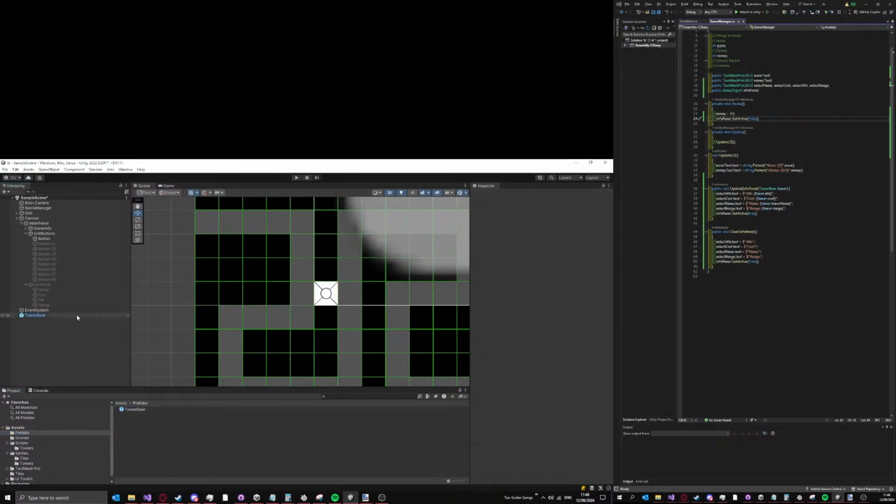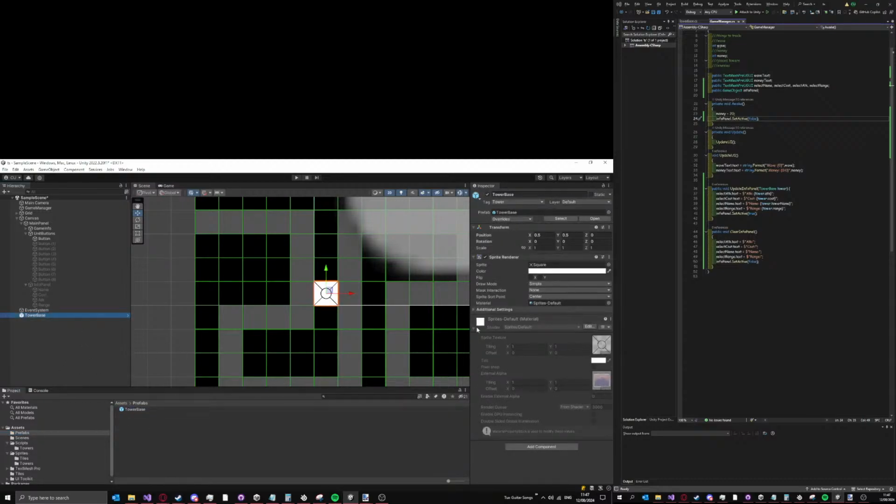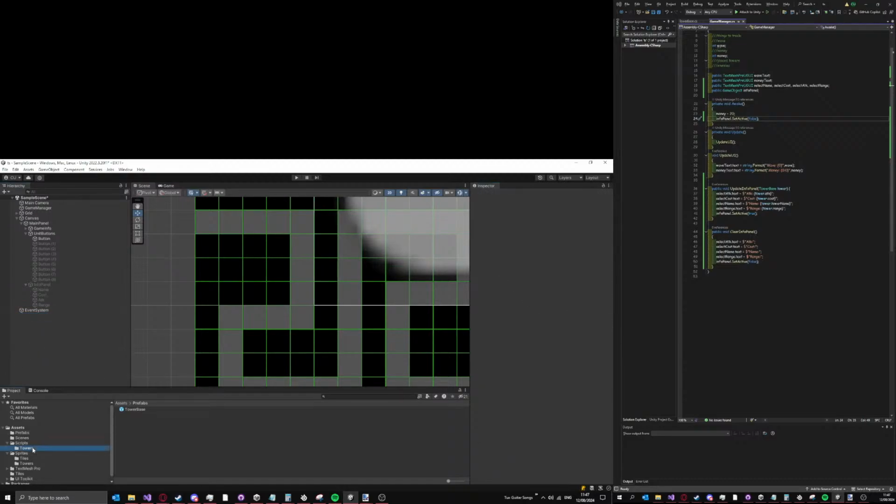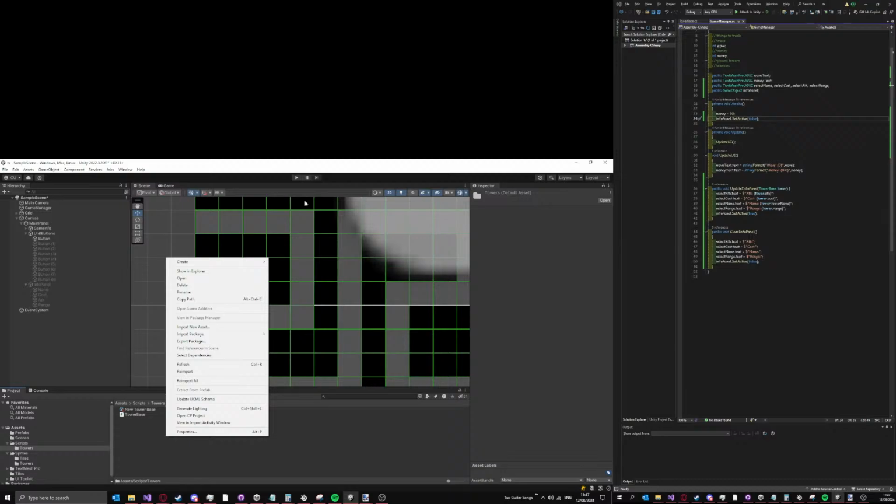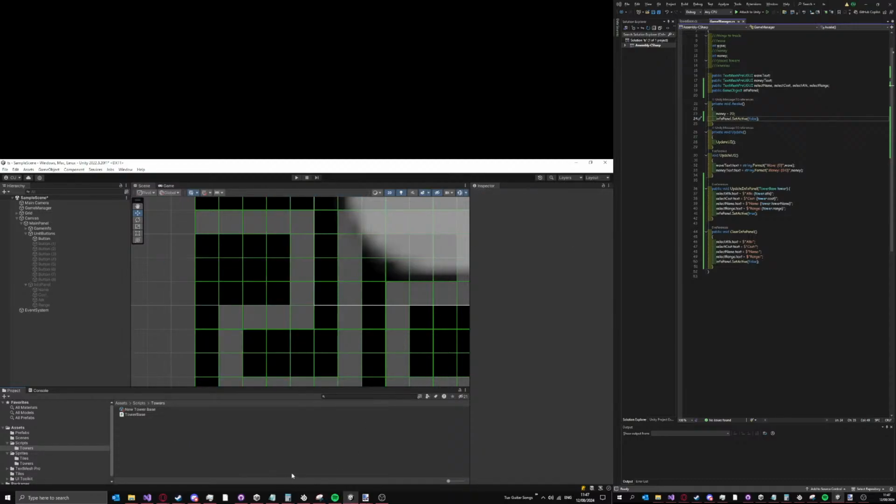Alright, so if we go to tower base. Okay. So I made that tower base. I need that for this. I did something similar to this before. So I've set it up so you can create a tower like this.